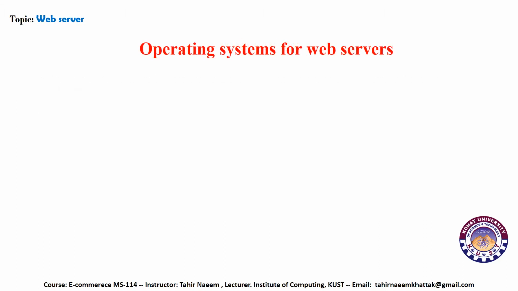Operating system for web server. A computer must have an operating system to run programs. As you know, every machine has an operating system. Basically, an operating system is software that runs the hardware, be it your mobile phone, laptop, or any other machine. So there is a collection of software which helps run the hardware.